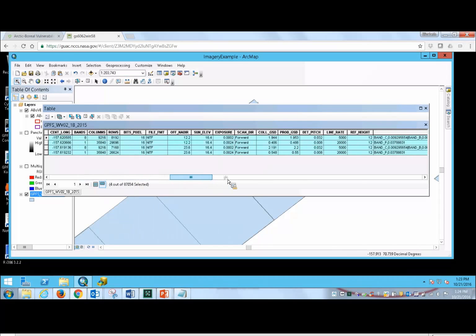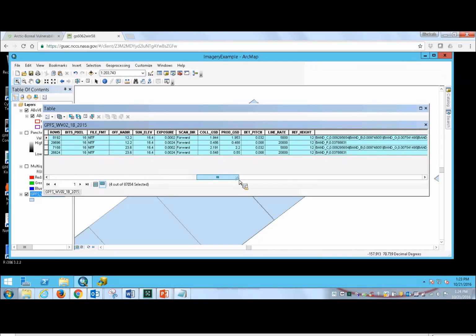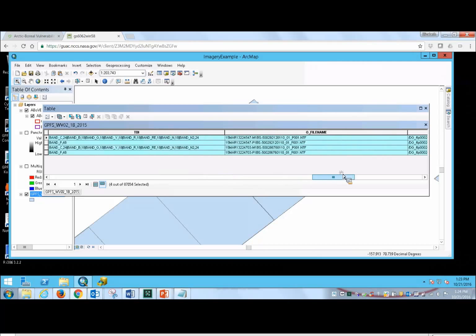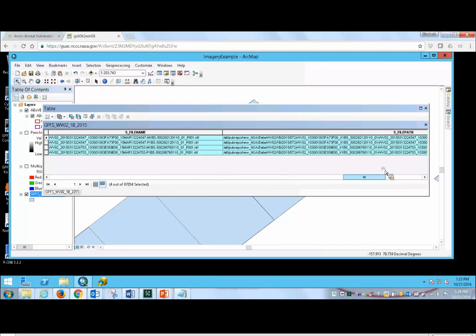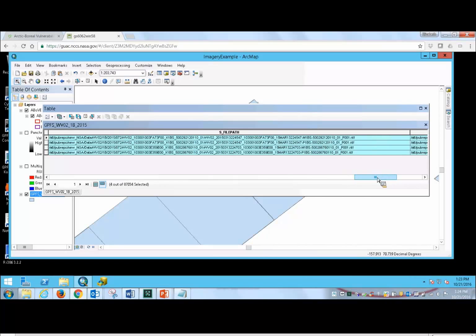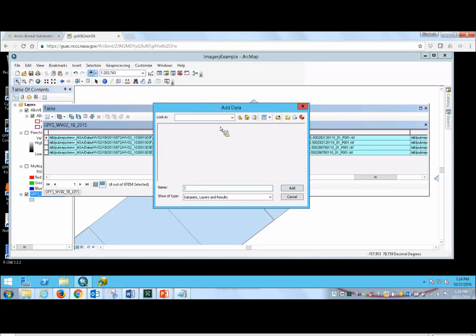And then when you've narrowed down your search and you know what you're looking for, you can go all the way over to the file path, which is here. And you can see where on ADAPT, or the ABoVE Science Cloud is one part of ADAPT. If you hear that, it's called the Advanced Data Analytics Platform. So if you ever hear ADAPT, that's what we're talking about, and the Science Cloud is part of that. You can navigate here to this file path, and I'll show you how to do that to find the imagery.